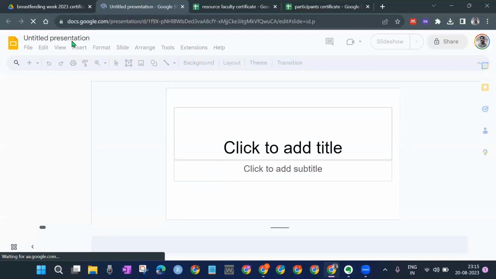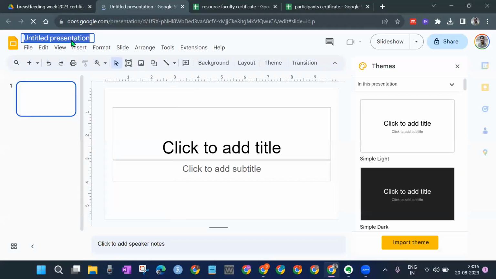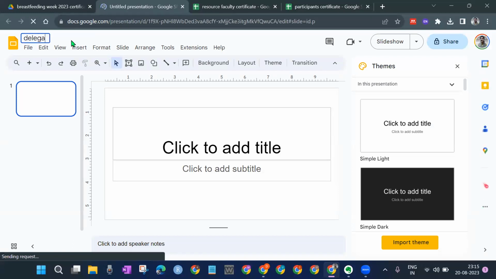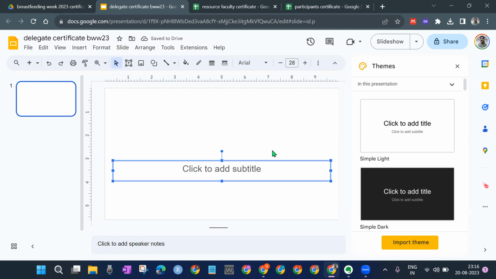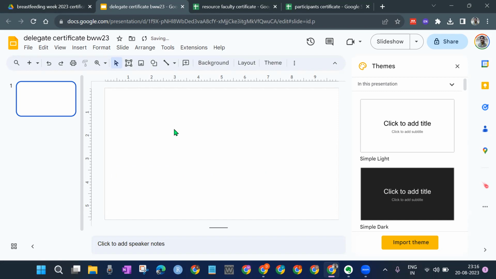I will give it the name: delegate certificate for breastfeeding week 23. And I don't need all these things. I am not going to make a Google Slide presentation. Actually, I am using this to have my certificate here.